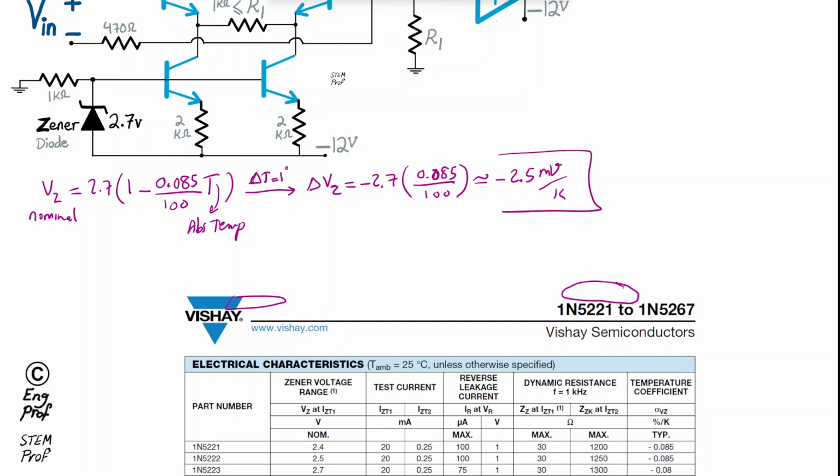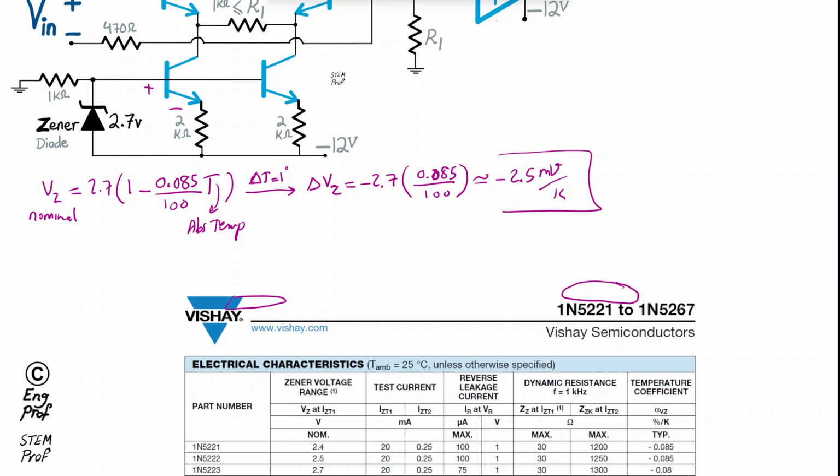So the nice thing about this number is that with the selection of the 2.7 volt Vishay Zener diode like this one, we end up with this much variation of the nominal voltage of the Zener diode as a function of temperature. That is matching the variation of the base emitter voltage of a BJT transistor as a function of temperature, which is in the same ballpark. So effectively, with this selection, the Zener diode nominal voltage is tracking the base emitter PN junction temperature variation. So we sort of compensate for that by this selection of the Zener diode.